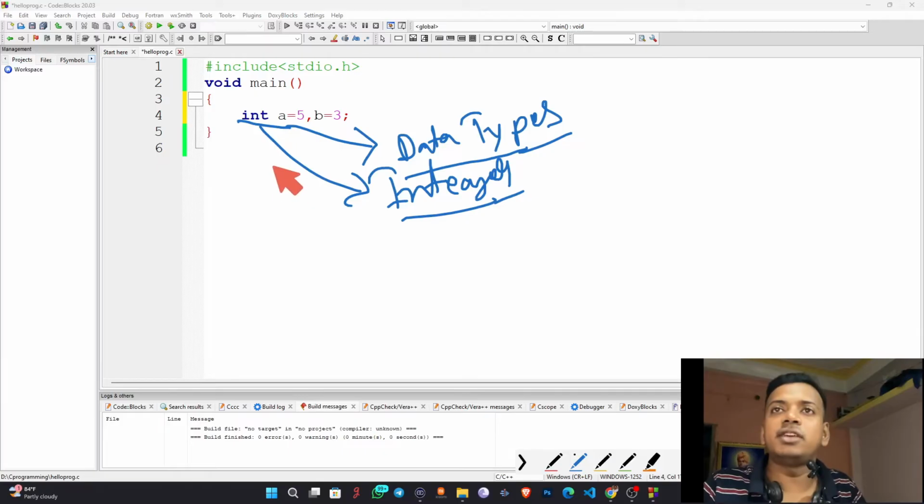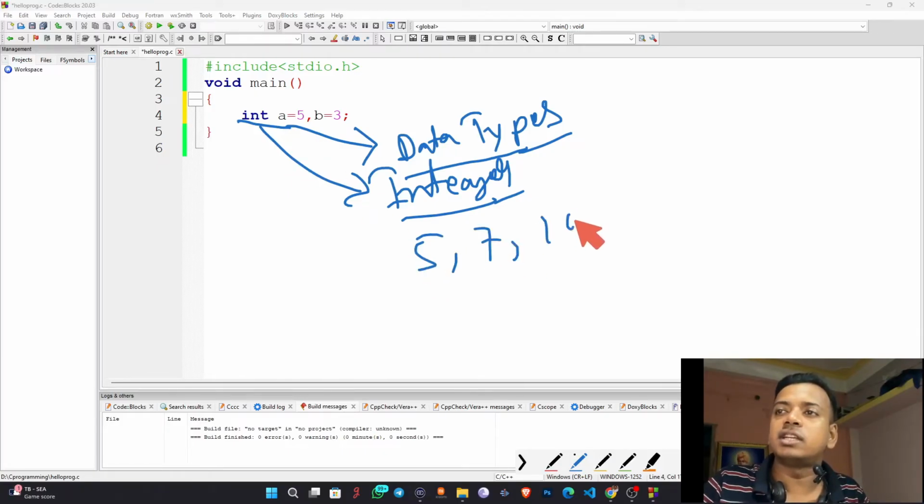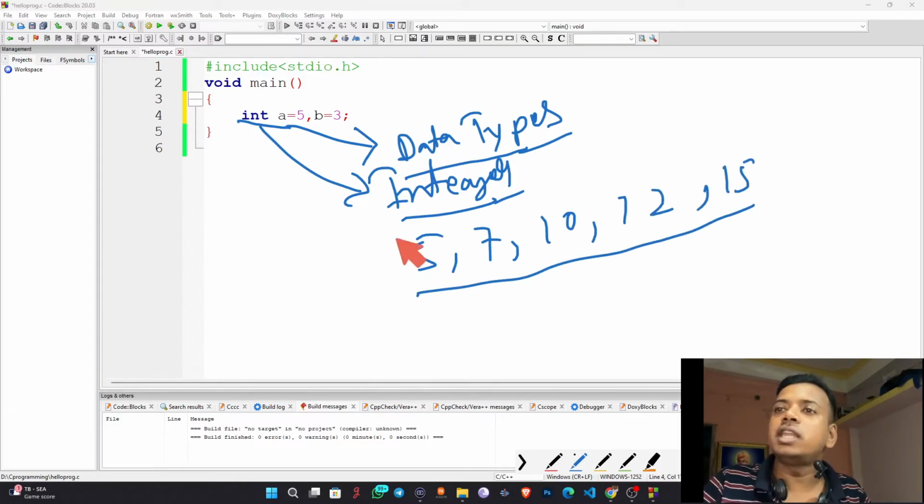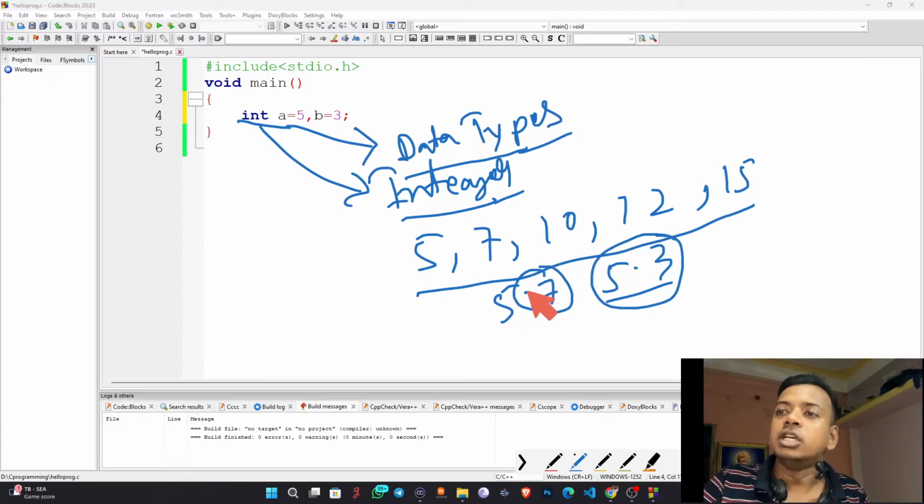An integer variable means we are going to use numbers like 5, 7, 10, 12, 15. In this way you can use whole numbers. You cannot use decimal numbers like 5.7 or 5.3. If you mistakenly write 5.3 or 5.7, the decimal part will be ignored by the integer variable.